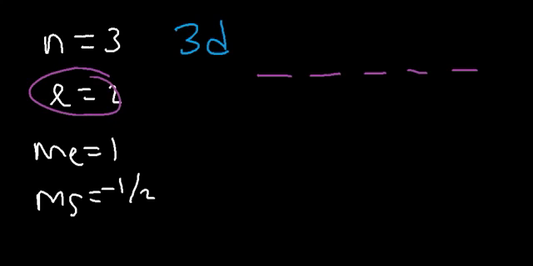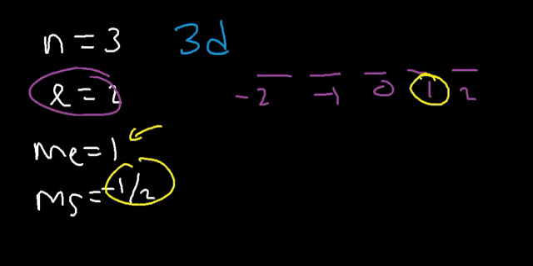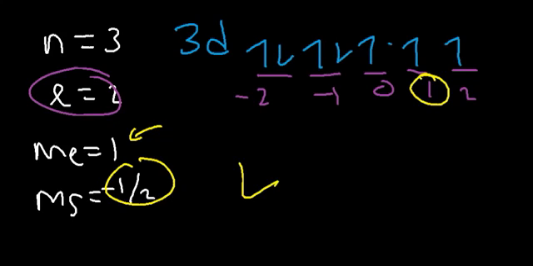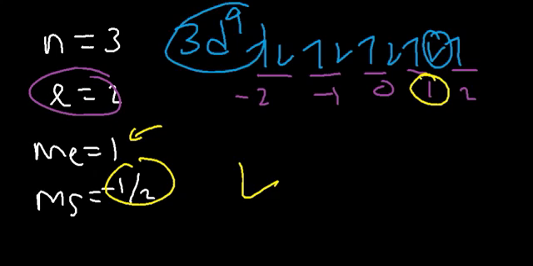And because L is 2, it varies between -2 and 2. Now we know that the electron is in this orbital because ML is 1. And we know the arrow has to be a down arrow. So let's count it. 1, 2, 3, start with the up arrows. 4, 5, 6, 7, 8, 9. There's our down arrow. So these 4 quantum numbers correspond to the 3D9 electron.